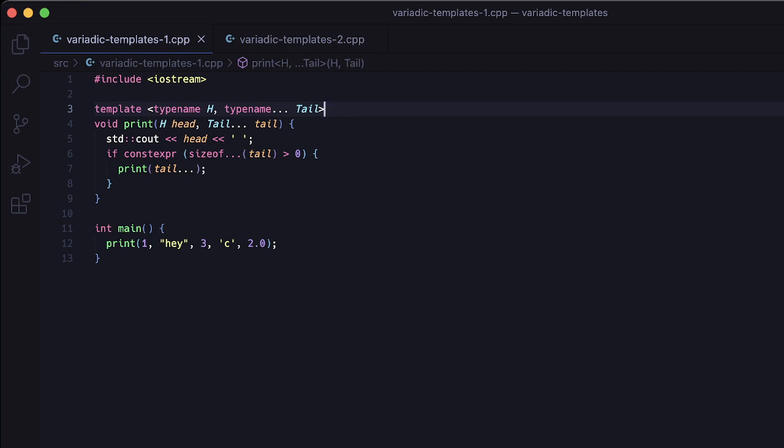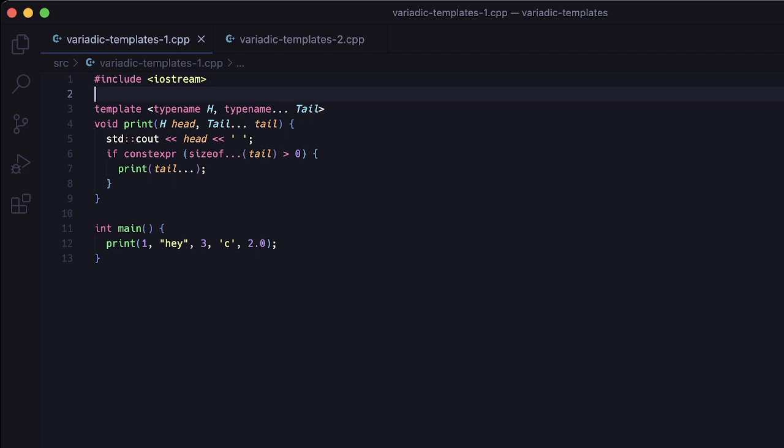For starters, we have a pretty basic example of how you can create a function that takes in a list of different types, and you just print them all to see out.